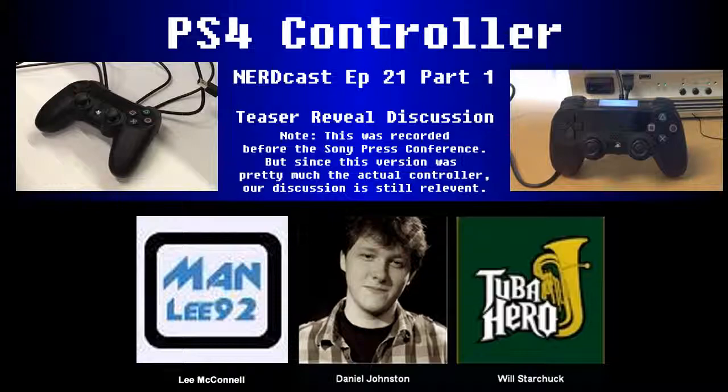In fact, the analog sticks look like they are... What's the word I'm looking for here? Convex or something? But they're not rounded in a hill-ish way. It's like an indent, and that actually looks nice. I think Sony took a page out of Microsoft's playbook here. Pretty much everybody who uses an Xbox controller says that the joysticks on the PlayStation are much better than the Xbox, and that's the one thing that most people agree on, from what I understand. Really? I'm actually quite different there. I actually prefer the Xbox ones.